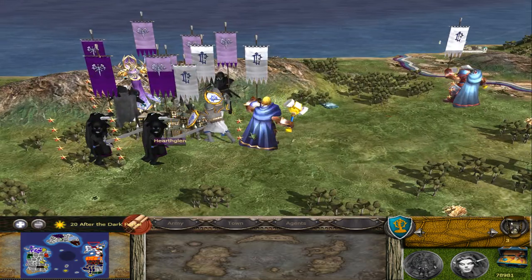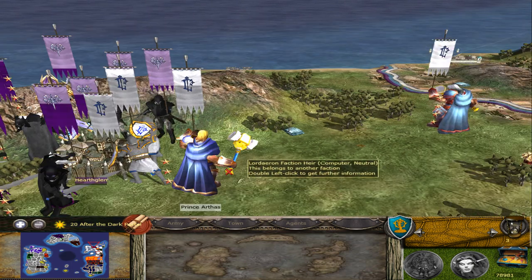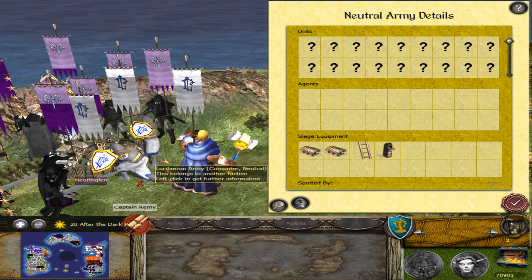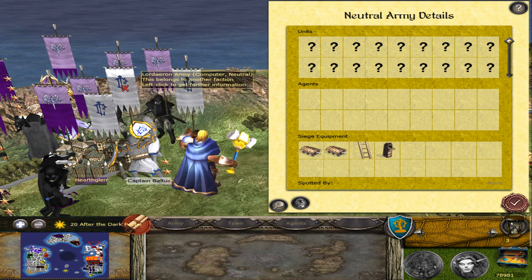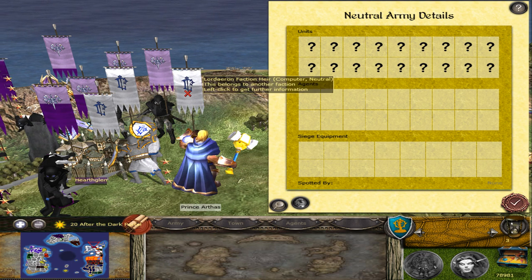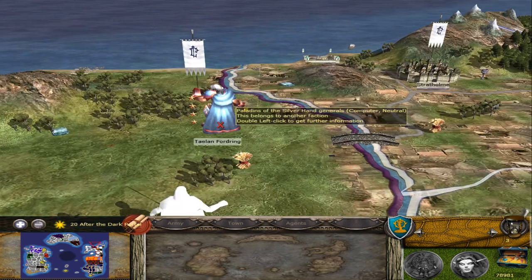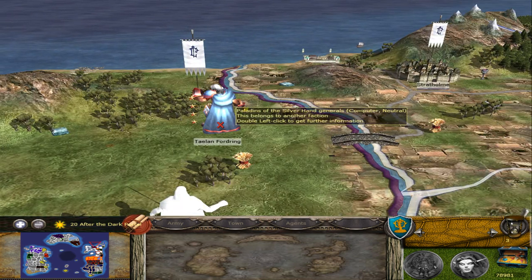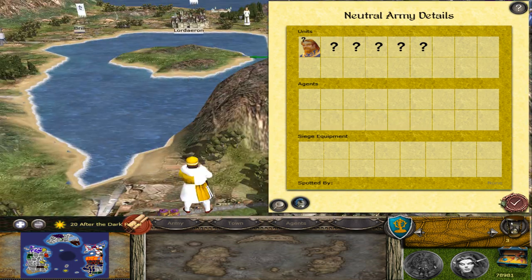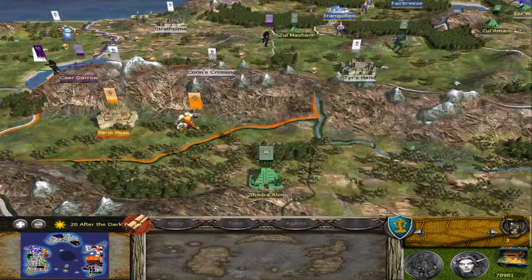So the Scourge has taken Heartglen, but now the Kingdom of Lordaeron is counter-attacking. We have Captain Remy and Captain Raltus here. Then we have Prince Arthas himself too, moving up, and the Paladin General, Tirion Fordring. So the war between the Scourge and the Alliance of Lordaeron has started.